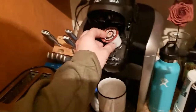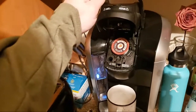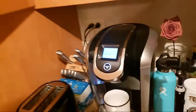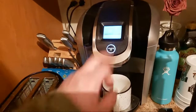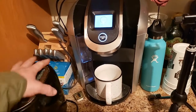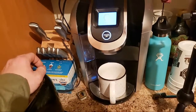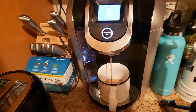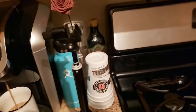This is that rapid fire keto coffee that I like to drink sometimes. Not necessary. You guys know I'm not a big fan of the bulletproof coffee all the time, but on mornings like today when you gotta get rolling, it works. While that's going, I'm gonna get a pan and stuff out and get the green bean casserole rolling.